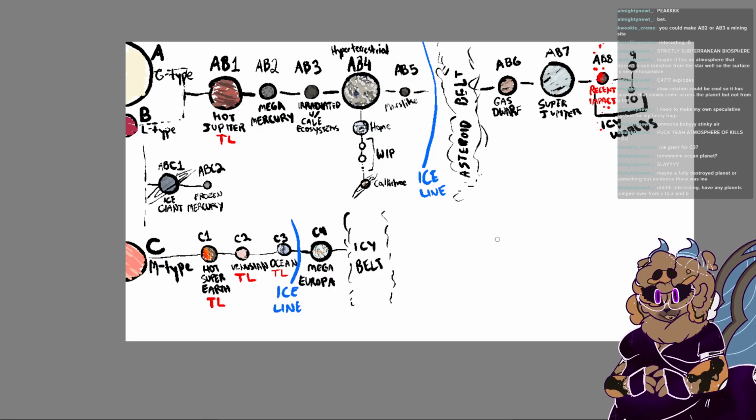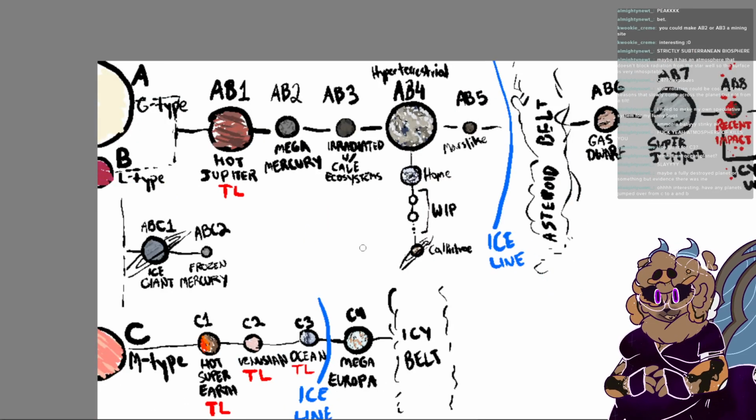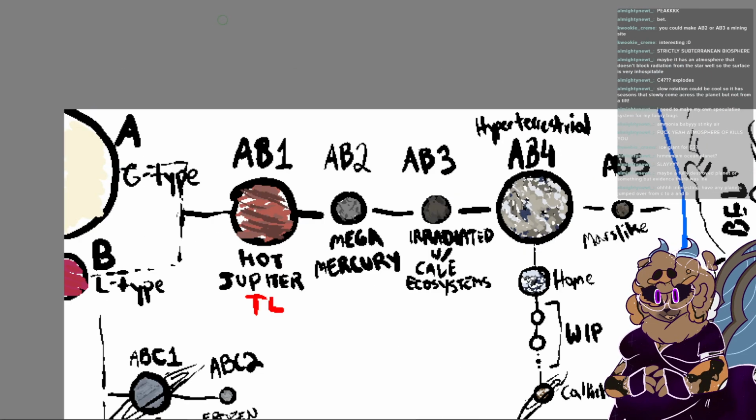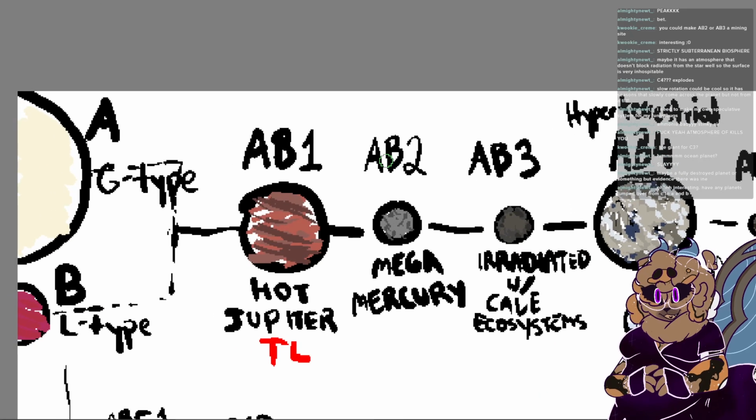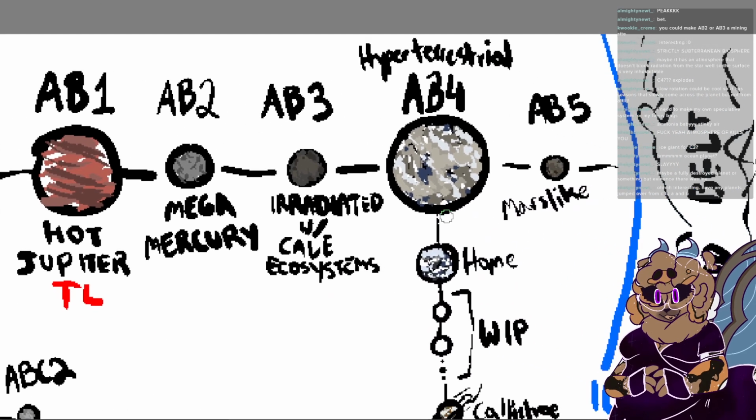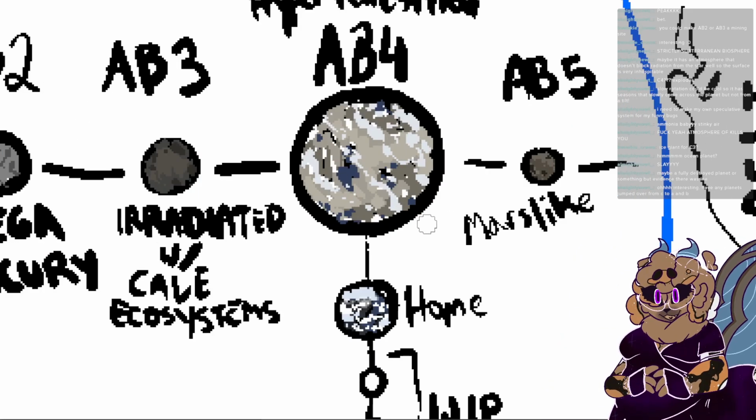Next up, then, is going to be refining moon systems and adding detailing like rings. So, I think we're going to start with the detail of rings here. I'm going to add some rings around planets where they might be stable and where they might be fitting. I think giving AB4 here a thin ring system, nothing impressive, but definitely visible from the home world. Giving AB4 some rings here would definitely be good.